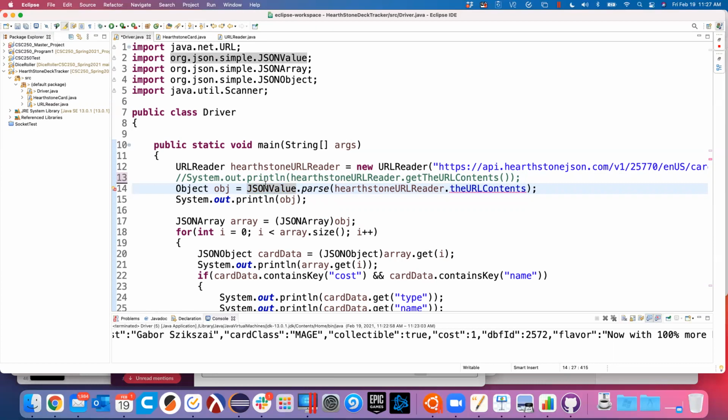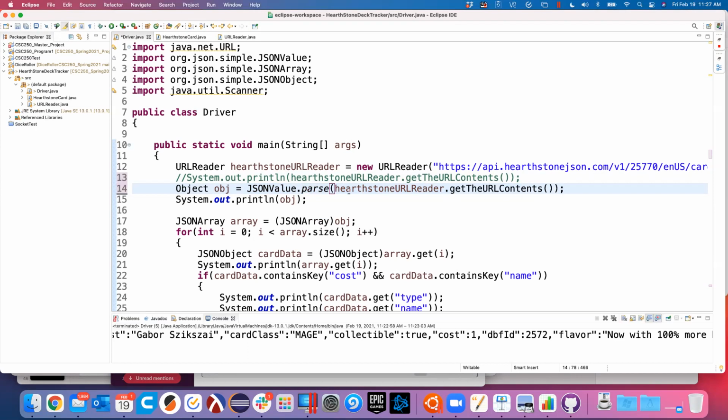So I'm going to go ahead and use this tool called JSON value. We can think of it like we went to Home Depot. We got this thing off the shelf. We unboxed it and we see that there's one button. And that button says parse on it, okay? And that button requires me to insert one thing to make it work. What do I need to give it? I need to give it the string that's in JSON format that I want it to parse.